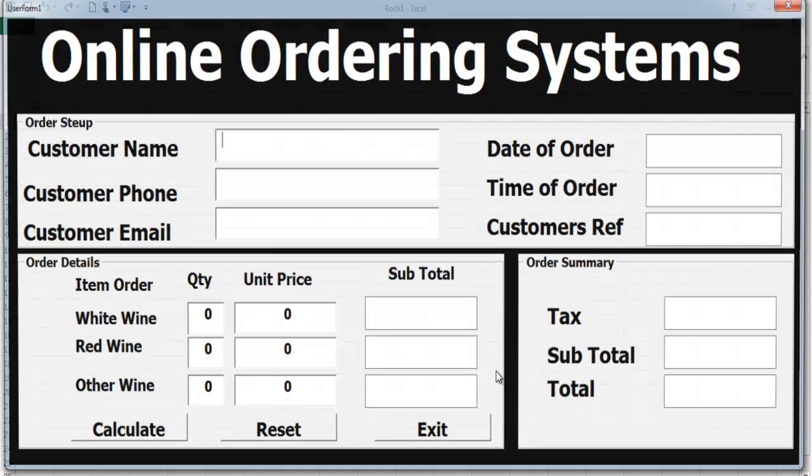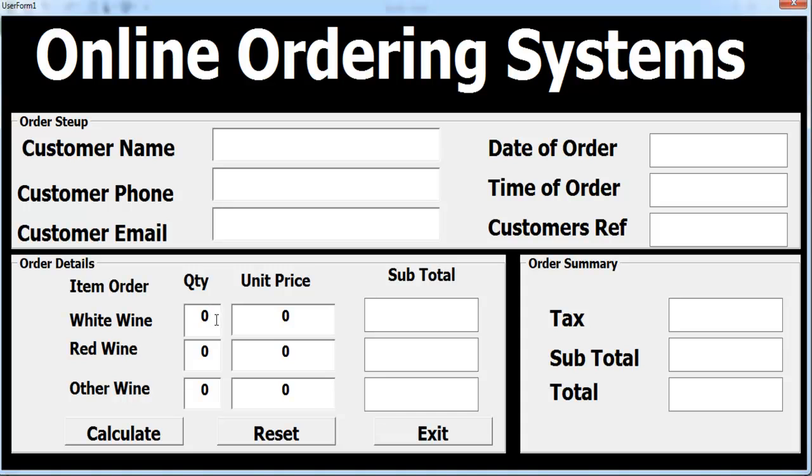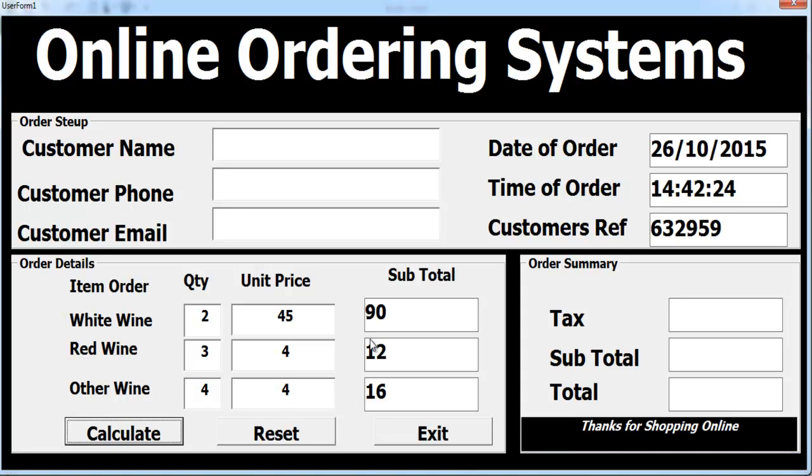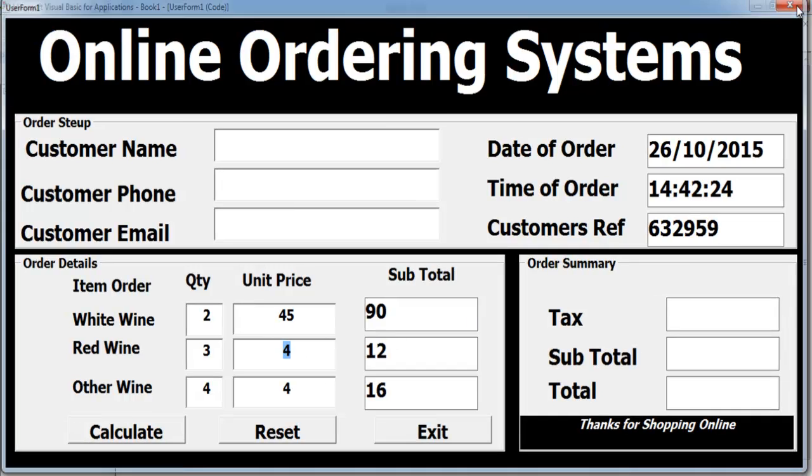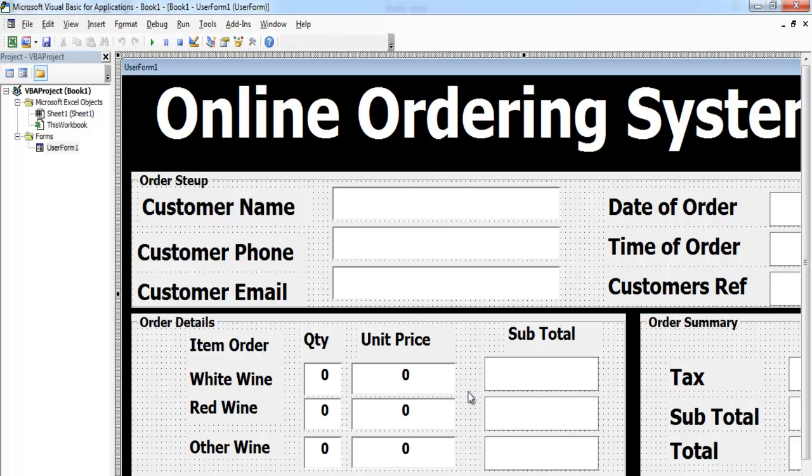If I run the program now and just enter a value here, I need to be able to click on this so that it disappears. Let's enter a value in there, and the price, I think we may need a standard price here. If I click on this, you see that appears, and I want this to come in here. So I need a standard price in here, so maybe I will have to declare some variables. Okay, so I might as well declare some variables. Double click on that.